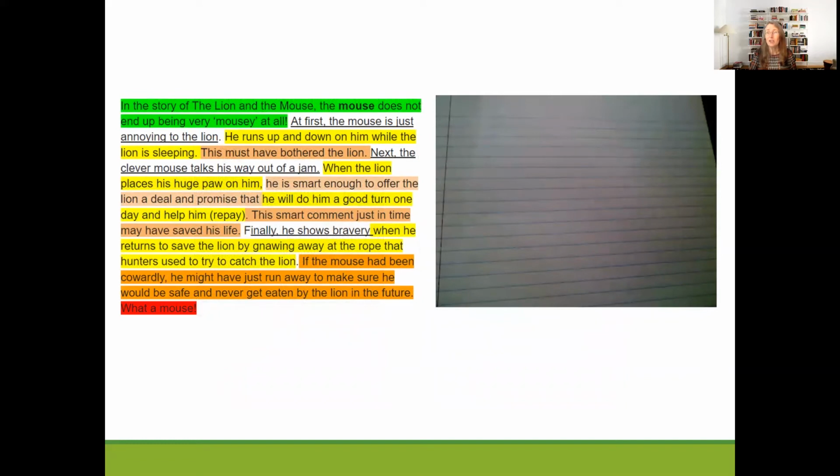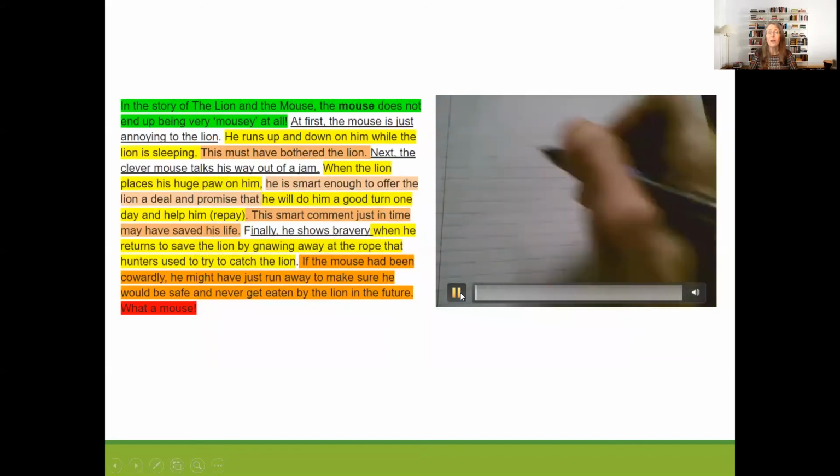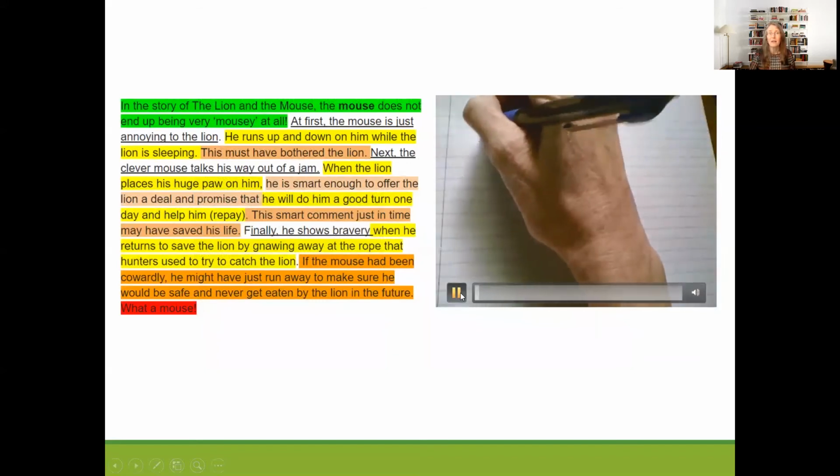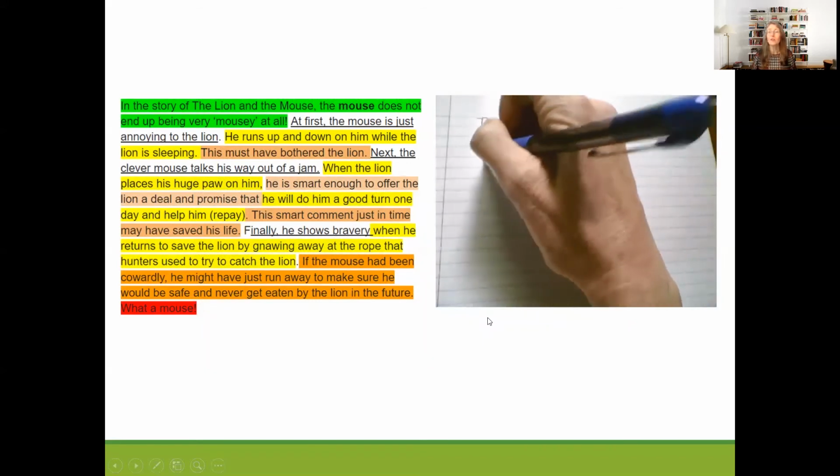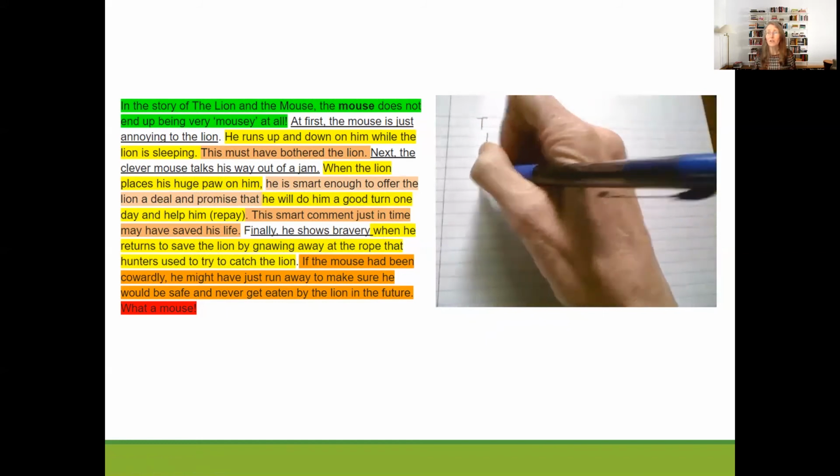Okay, so I'm going to show you now a way that you can practice making a planner. You can practice it a couple of times until you get the hang of it, and then you'll dive in and make your own actual planner for your piece of writing. So what we'll do is take this piece of writing, and we're going to go back in time and see what it might have looked like as an organizer. So I'm going to show you a way that you can create an organizer, and you can practice it before you actually write your own piece.